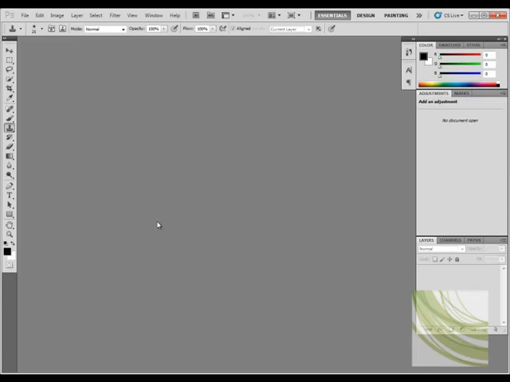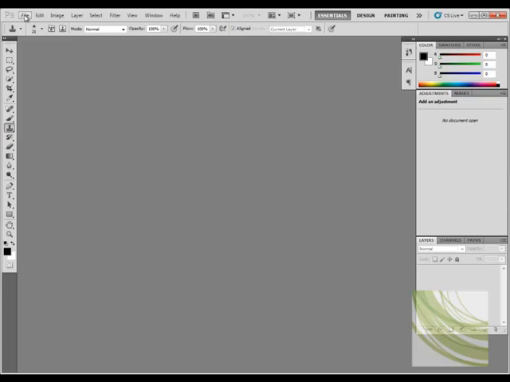In this tutorial, we're going to learn how to use the clone stamp tool. The clone stamp tool can be located on the menu on the left, and if I mouse over it here, you'll see it says clone stamp tool. If you click and hold, you'll see there's a pattern stamp tool and the clone stamp tool. Again, the clone stamp tool is going to help us with taking care of something like blemishes on a face. So let's go ahead and do that.